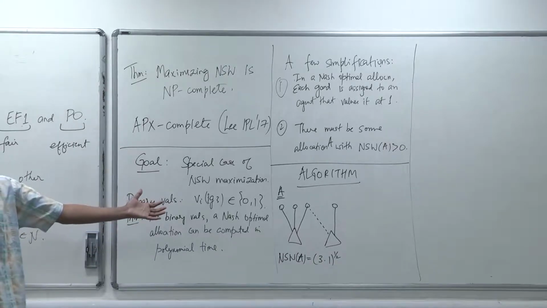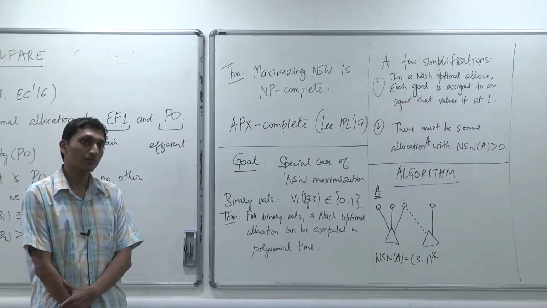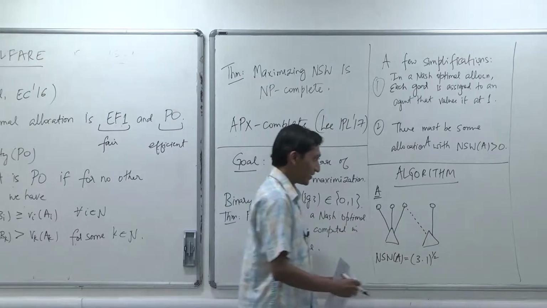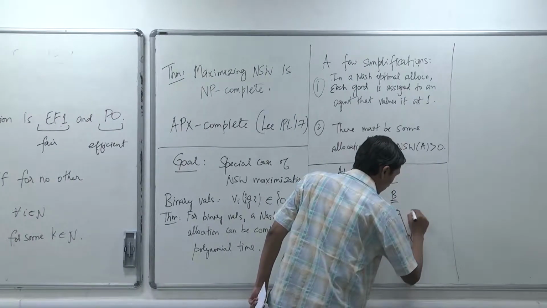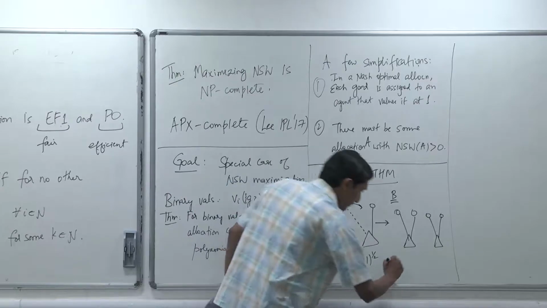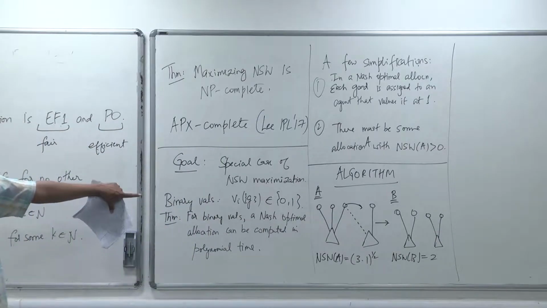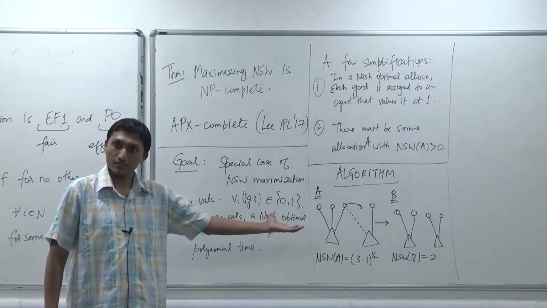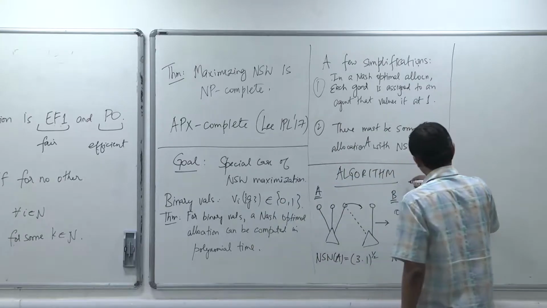Now, does anyone see an obvious way of improving the Nash welfare of this allocation? Do a swap, right? So here's a good that it values at one, it won't mind having this good. And if we swap this good, we get an allocation B, where one agent has both of these goods, another agent has now two goods, and what's the new Nash welfare? Two. So by making this pairwise swap, we are able to improve the Nash social welfare. Whenever you see a pairwise swap like this, it makes sense to do it if it gives you an improvement, right? It's a local improvement.